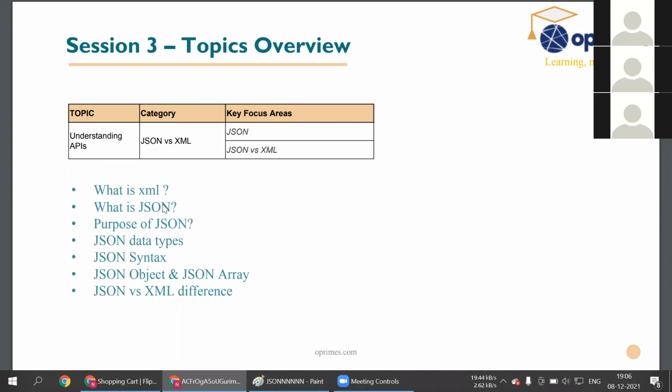What is the use of JSON? What is the purpose of JSON? What are the data types in JSON? How does JSON look and what is the syntax of JSON? JSON object and JSON array are part of JSON data types itself. However, because most of the time you'll be seeing only JSON object and JSON array, I have created a separate topic for them. And finally, at the last, we will discuss the difference between JSON versus XML.